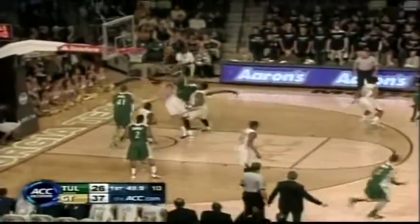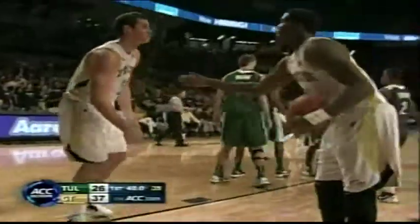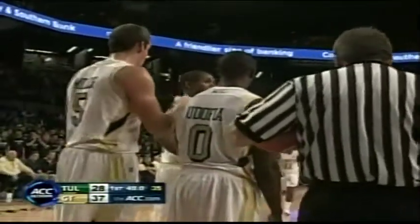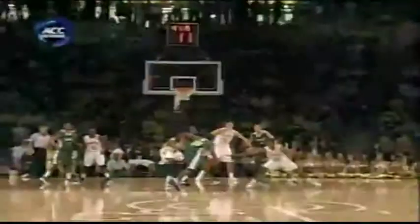Davis. Score it. Davis has been in attack mode the entire first half. And that time attacking the basket strong, using great body control to avoid the charge and drawing the foul on Daniel Miller. Miller was moving at the end of that play. Davis with great concentration to be able to finish it, as you see Miller moving a little to his left, getting underneath Davis, getting to the rim. Davis doing a great job concentrating on finishing the basket.